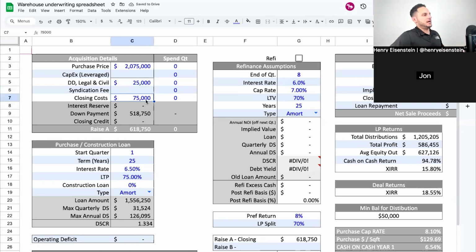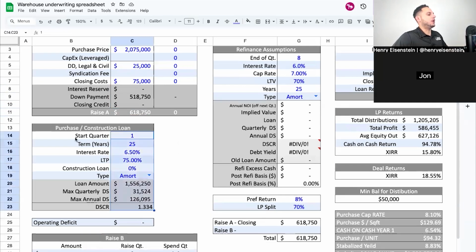Closing costs. This is mainly based on debt costs. Okay, so with commercial loans, similar to residential sometimes, where you think more like hard money in the residential world, right? Where it costs money to close. Sometimes you have to pay a point, 2 points, 3 points, other recording fees, title fees, everything like that. That's this. And then obviously it tells you my down payment. So my down payment plus all my ancillary costs, I am coming to the table with $618,000 to close.